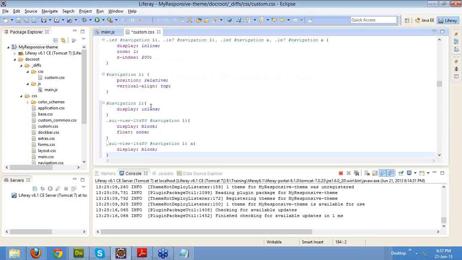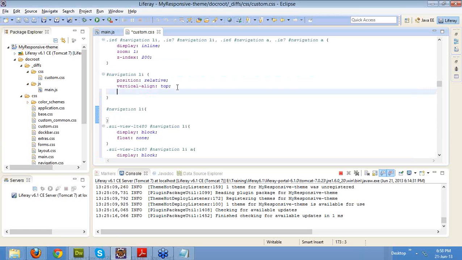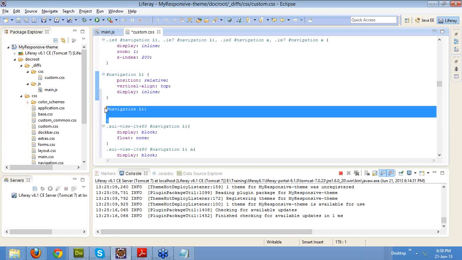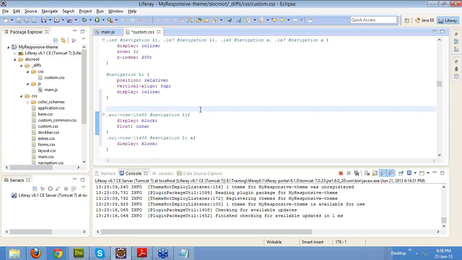I wrote one class, navigation li. Based upon this navigation li, I have created one more class, AUI view LT 480, which means AUI view less than 480.